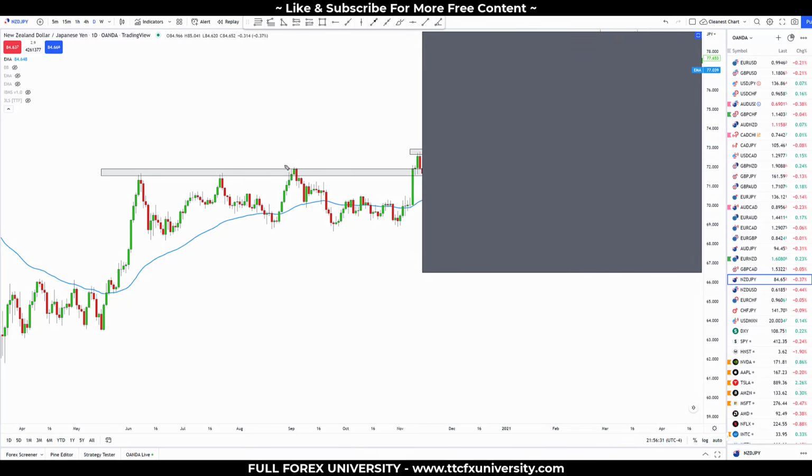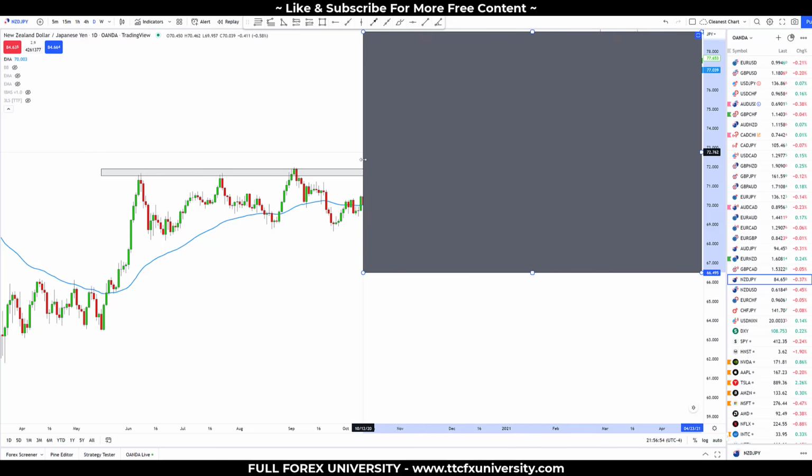Once I see the highest high that was above the 50 EMA broken, then I know not only that we are in an uptrend now, but also that I have a valid area to start looking for possible buy trades. Now, just to give you a quick example and not to confuse anyone, but if price did something like this, pushed lower, pushed back up, and then started creating new lows below the 50 EMA based on our most recent low below the 50 EMA, then that would be considered the start of a downtrend, and I would be looking for short trades to go in the downward direction. But let's continue with our bullish examples.